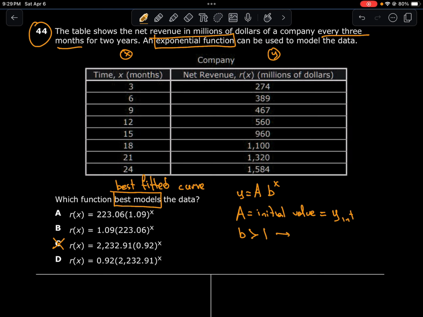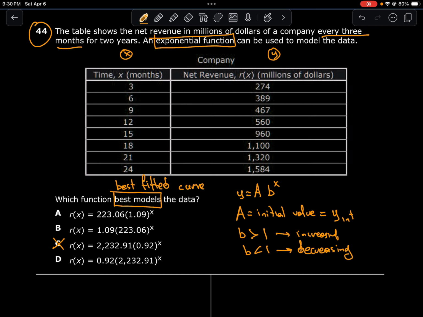This is multiplied every 3 months here. You multiply by this factor. That's why it's called growth factor. Depending if it goes by 3 months, or if it goes by day, by year, by hour, it doesn't matter. Every time, depending on what this x is counting, or here it counts as 3 month periods. It's increasing, and if it's less than 1, that's decreasing.